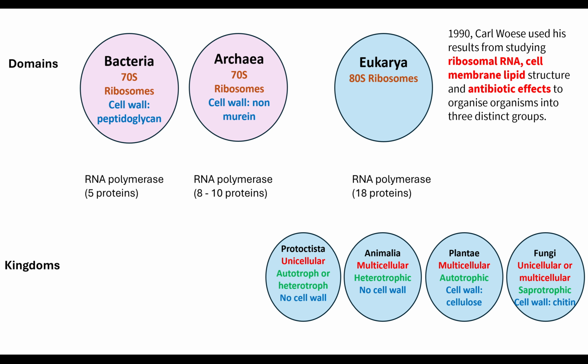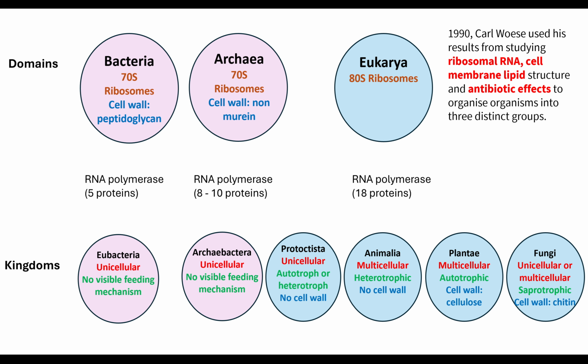So by doing this research and by advancement of technology, what we've actually managed to do is take our 5 kingdoms and separate them out into 6 kingdoms. Are they eubacteria, the true bacteria that we find in our everyday lives, or are they archaean bacteria, ancient bacteria, who have a common ancestor with the eukarya.